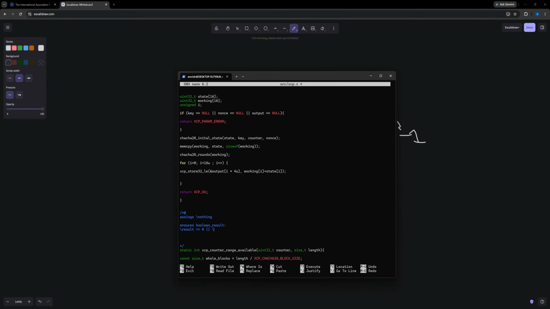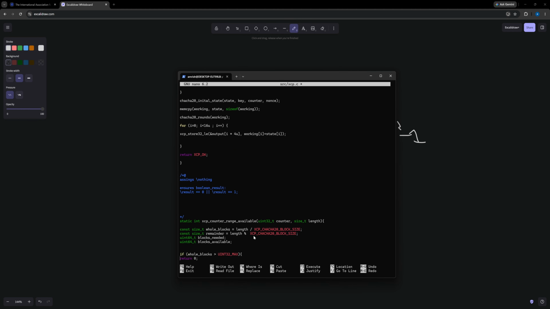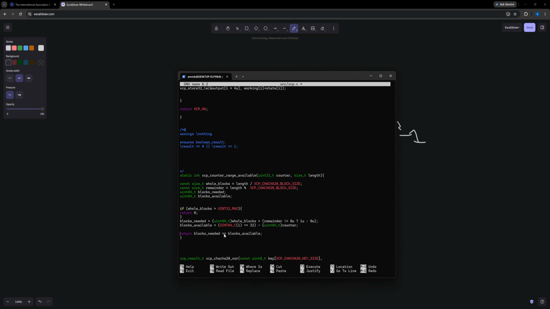So the result is going to be 0, or the result is going to be 1. So this is very important because the function returns an integer, but an integer can be a wide range of numbers. This contract promises that only the 2 Boolean representations are going to be coming back. So only 0 and only 1. That means if somewhere in here we put, it could return a 2 or it could return a 75, those are going to be rejected.